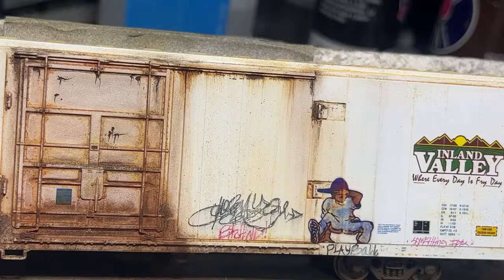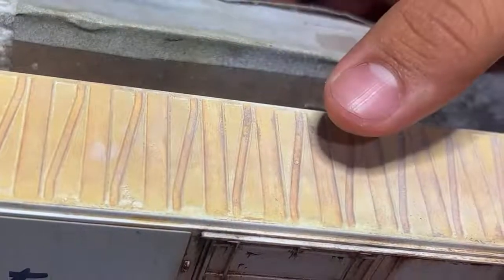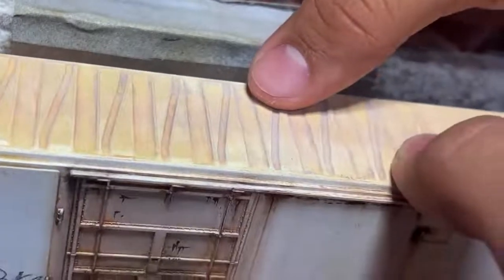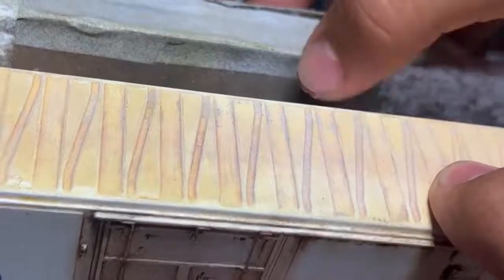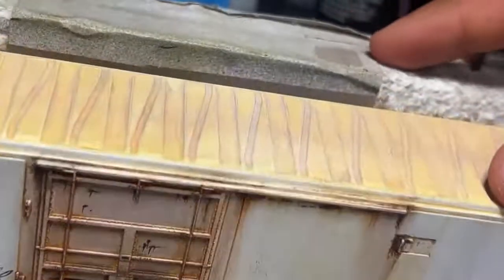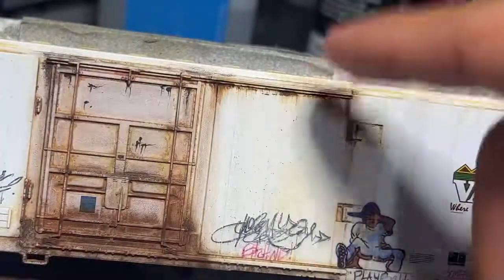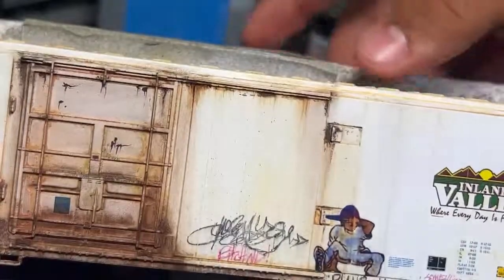Because I did the yellow car with the white weathering powder fade. Here, look at this roof. The roof used to be extremely orange, but I didn't use a light orange weathering powder to lighten it up. The only thing I used was white weathering powder. I didn't use light orange weathering powder to weather that. So that's kind of like a test of what I'm talking about right here.